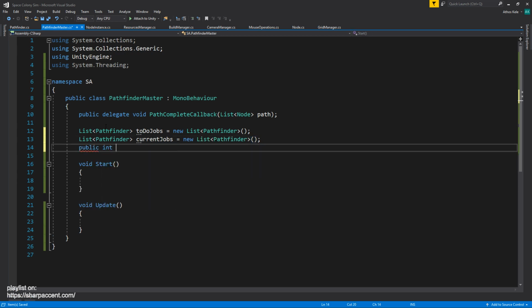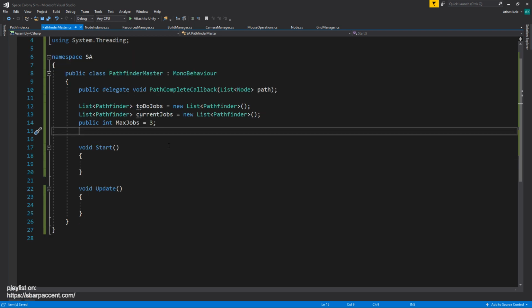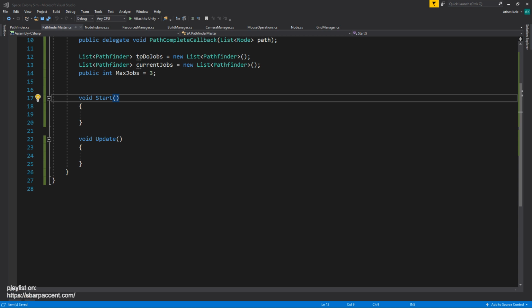Okay, let's have an integer for the maximum jobs we're going to allow. Let's start with 3, and I think this should do. So, let's see, we can make this into a singleton. I think we didn't really need it that much.